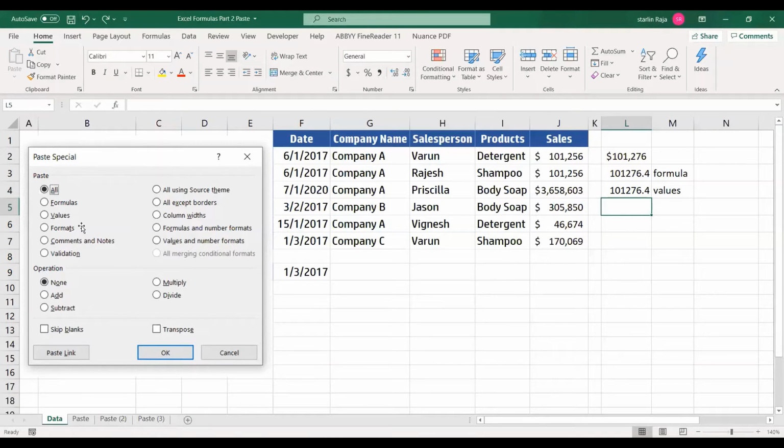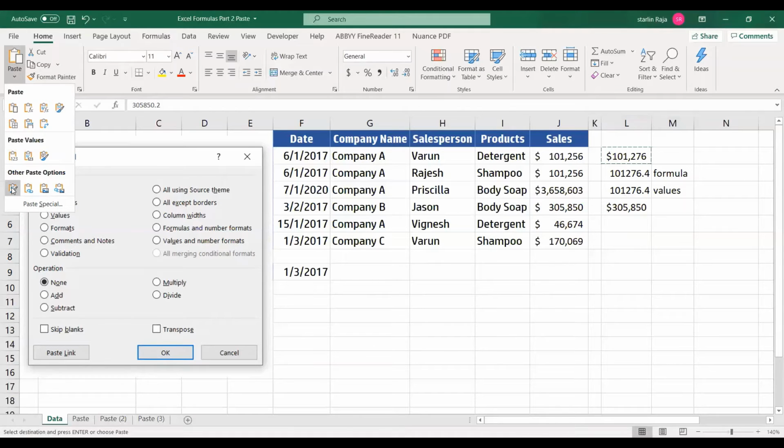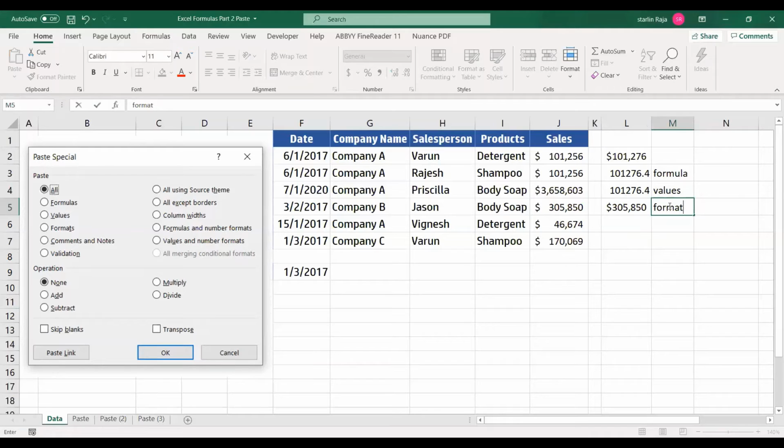The next one is formats. Let's take one example. I'm copying it over here and pasting it as values, because I just want to show what the original format of this cell is. The original format of the cell is just General. So I'm going to copy and paste the format. I want it in the format of the original, so I'm going to format it. So this is pasting of a format.